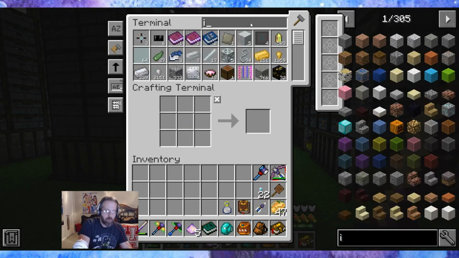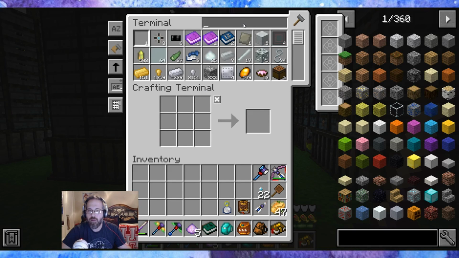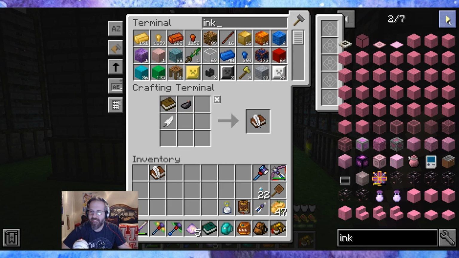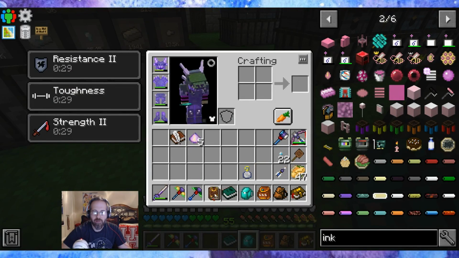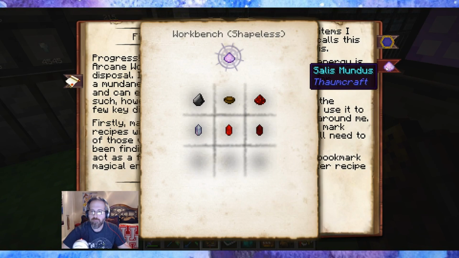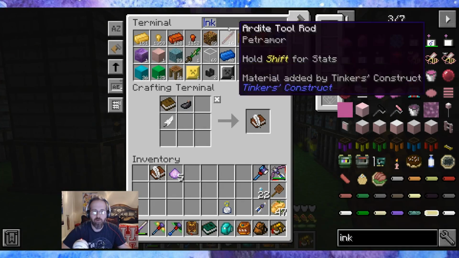Let's see. Ink and quill. There it is. Book and quill. Okay, and then I need ink, I think. Jeez. Okay, ink, ink, ink. Maybe I should just look at the book. Thaumcraft book. First steps complete. I need to make a thermometer. Okay. Let me do what the book wants in order.